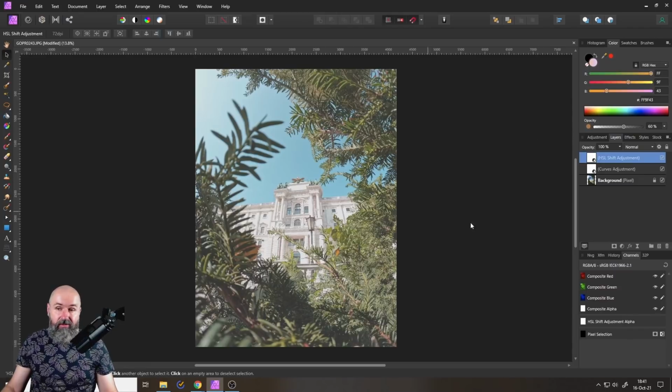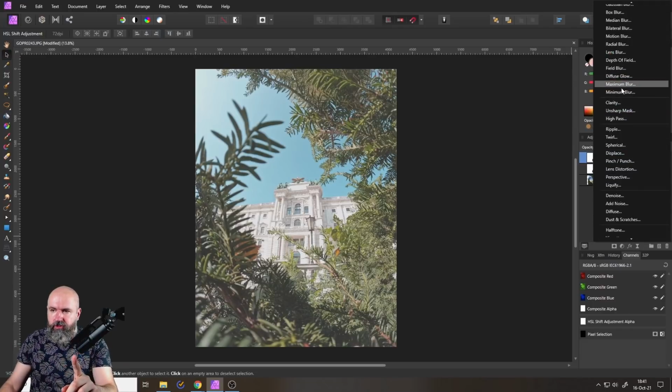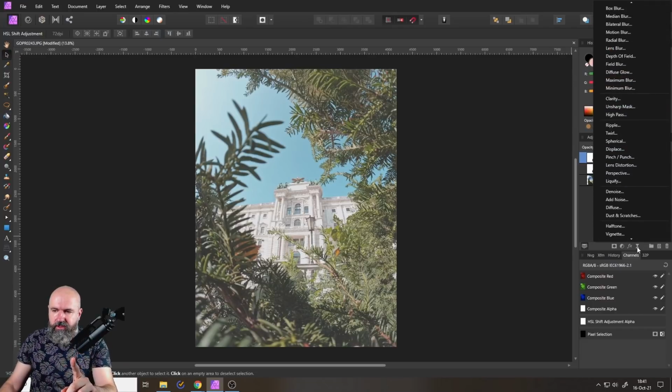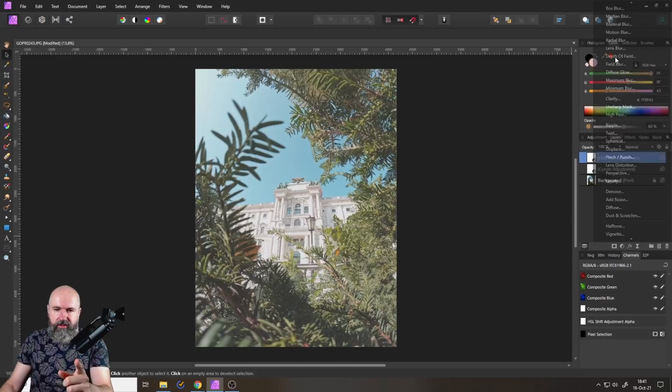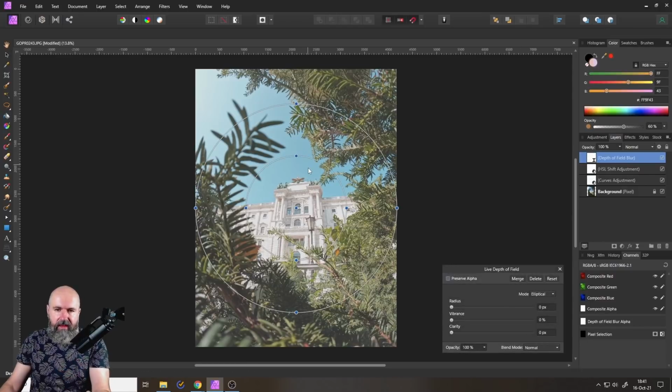but we are going to add another element. And this is a little bit depth of field, which is good in this situation because we have some nice stuff in the foreground to give some character to our scene. And then the main object in the middle. So look at what we are doing here. We are going to use here live filters. You can see down here, it looks like an hourglass. Click on that and then look for depth of field. This is a live filter. And then you can see all these handles here.